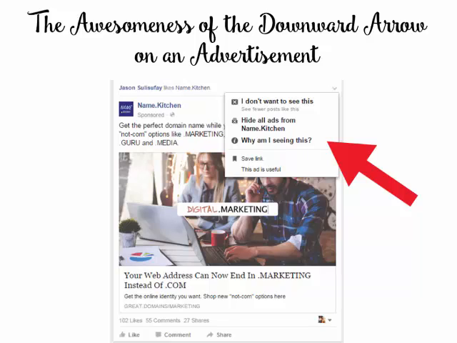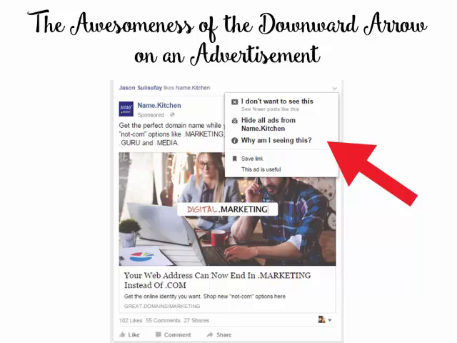The other thing that you can click, and this one I love, is to click, why am I seeing this? And you can actually go in and see how people are choosing to target you. Especially since I am a Facebook advertiser and I am absolutely a nerd about Facebook advertising, I love clicking on this to see how people are choosing to target me. If it's through somebody's page, or you can kind of get an idea if it's through a lookalike audience or something else.